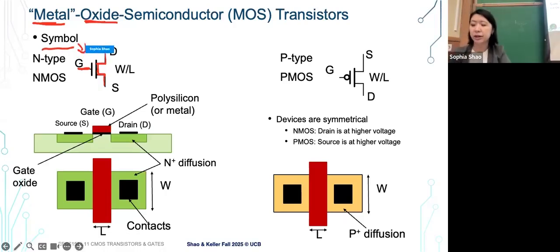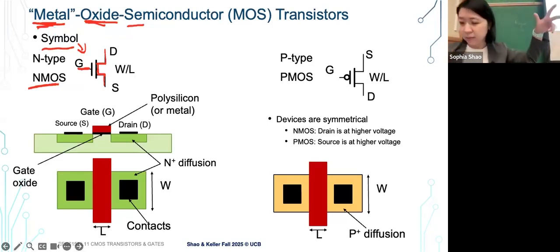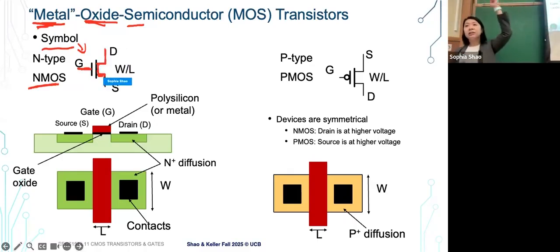So here we're showing, and we'll talk about why it is NMOS later, right? But this is basically an NMOS transistor with metal, oxide, and the semiconductor layer. We talk about the three terminals: gate, drain, and source. The gate is a controlling terminal for on and off. The drain and the source, the other two, are the conducting terminals. When things are on, we can create a channel to actually make current flow.